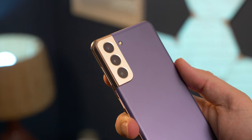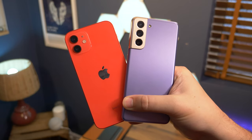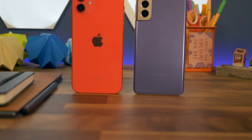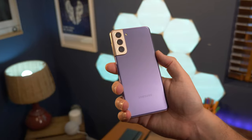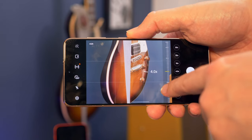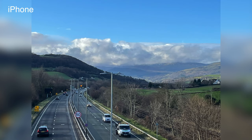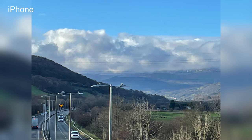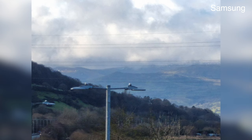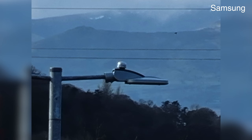In the camera department, Samsung has at least one advantage over Apple and that's the extra lens. It's got three lenses on the back, giving you much more flexibility when it comes to focal lengths. As well as having your primary and ultra-wide lenses, which the iPhone also has, Samsung gives you a telephoto lens with three times hybrid zoom. It achieves that partly because the telephoto lens has a 64 megapixel sensor, giving you the ability to crop without losing tons of detail. You can zoom digitally all the way up to 30 times on the Samsung, giving you huge range, even if some of those results at the upper end do look quite ropey. The iPhone will let you go up to five times zoom, but it uses the primary sensor and a digital zoom, losing a bit of detail. Still, both cameras give you good results in daylight and in low light — stick to the standard focal lengths and both phones will give you good results, and both offer effective night modes.